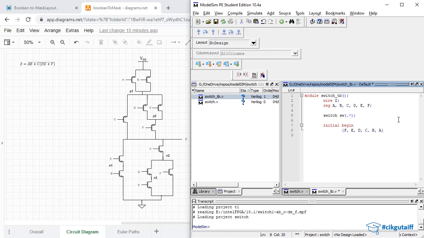Doing this in curly braces in Verilog means I'm creating a bus, a multi-bit connection, in this case 6 bits, as a singular variable, if you like. So if I say all this is equal to 0, that means I'm creating a 6-bit 0 value for each of these input signals. So all of them will get 0.